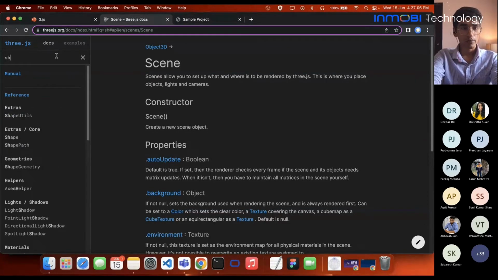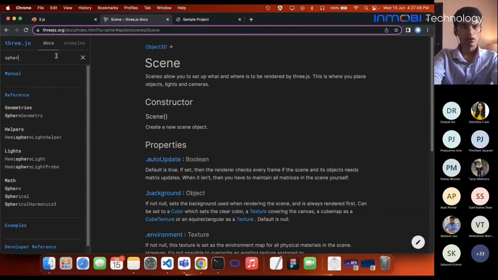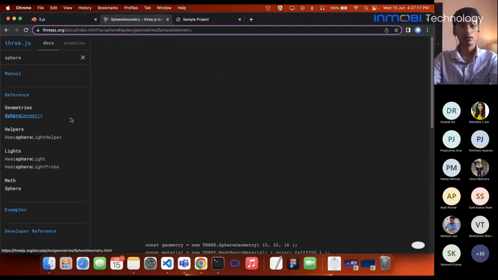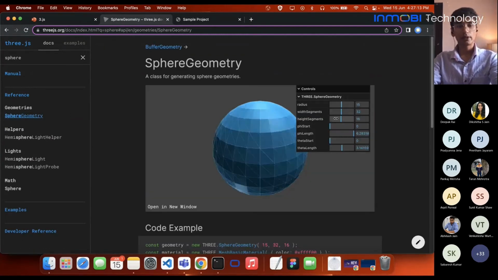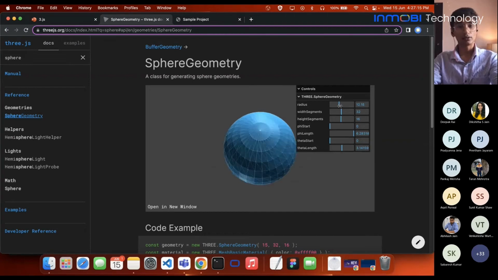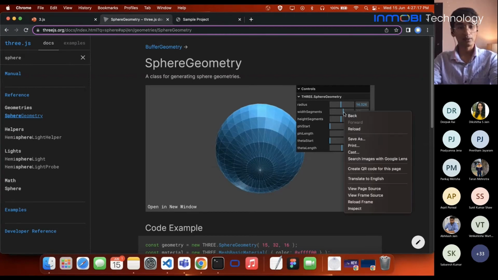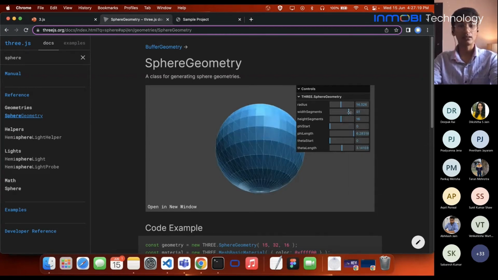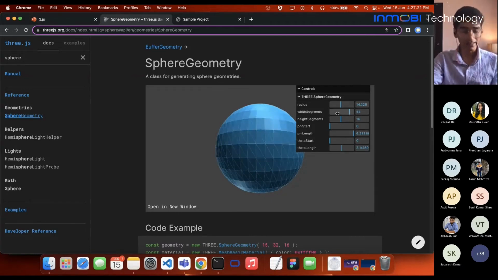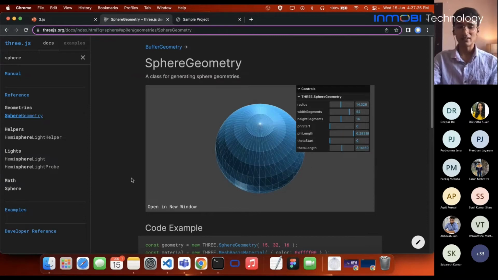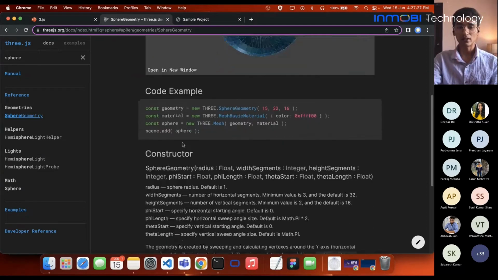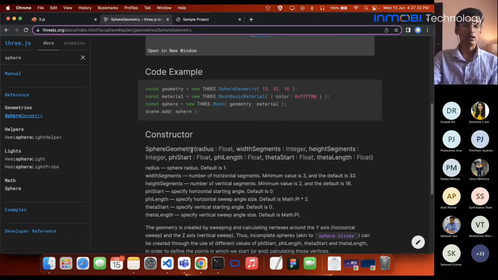So if we check out geometry, I think, yes. So for example, this is the sphere geometry that we are using. The radius is the first parameter that we passed. Height segments and width segments help us make this shape smoother or rougher. I like the disco ball, so I just tapped it. But all of it is configurable and you can understand what kind of constructor it has, as to what it supports and what all can be done. Beautifully set up documentation, I would suggest that you check it out.